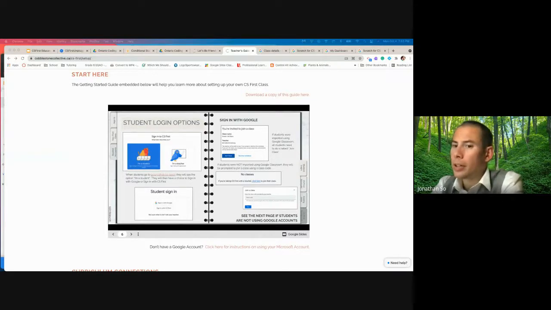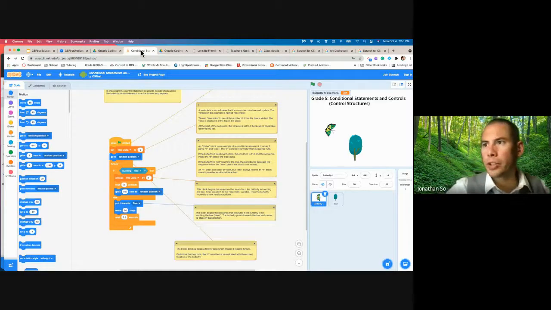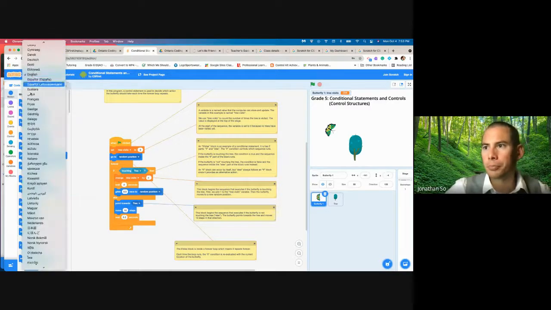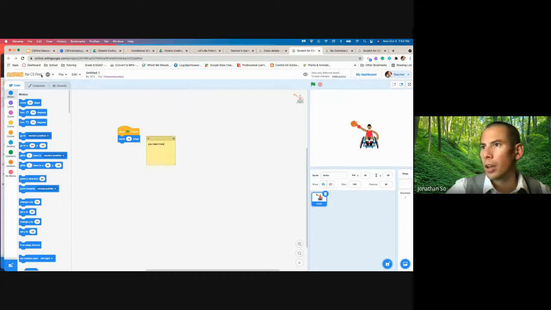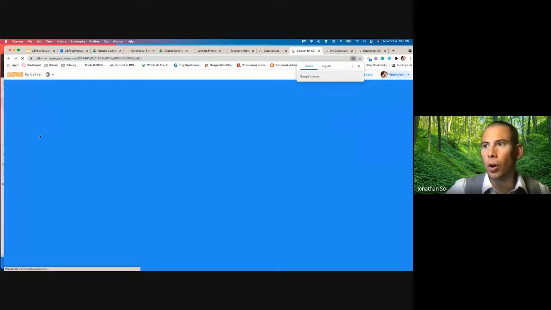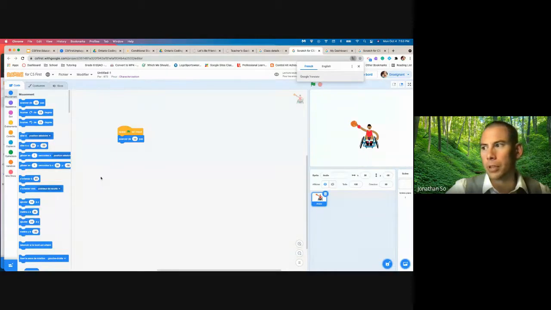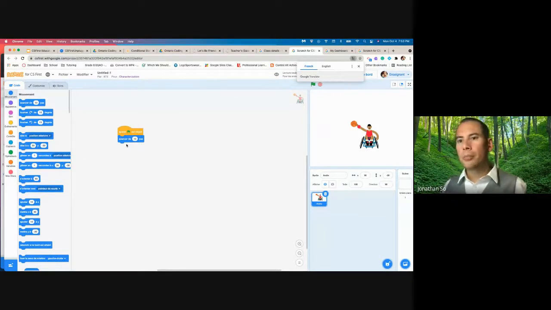Aaron, at the moment there is nothing in French, but the nice thing is that I do believe you can switch the languages. I know you can switch in regular Scratch. If you go to the world icon, you can switch everything to French. So all of a sudden, everything in the coding becomes French. I've taught my students in my French immersion classes to work with the French versions, and they can go back and forth within it.